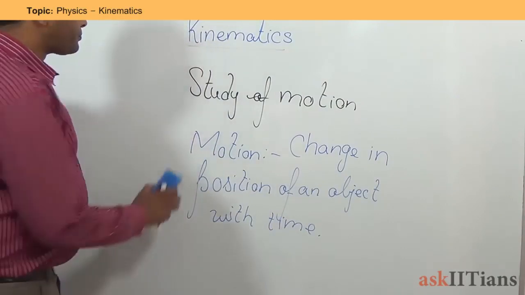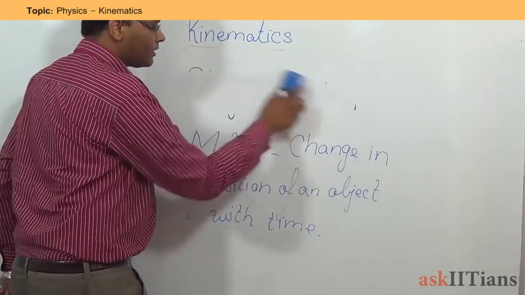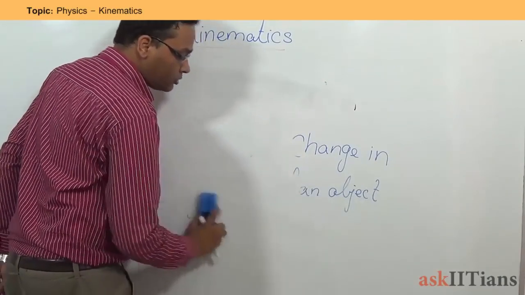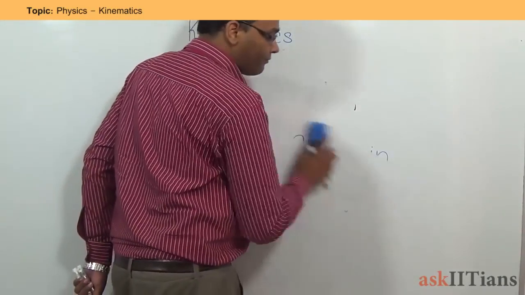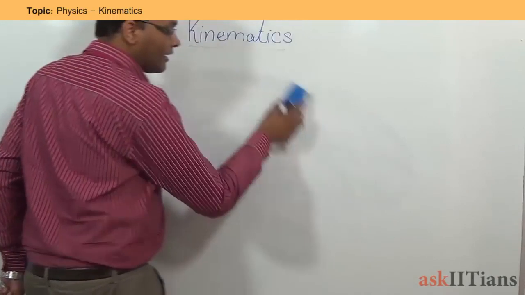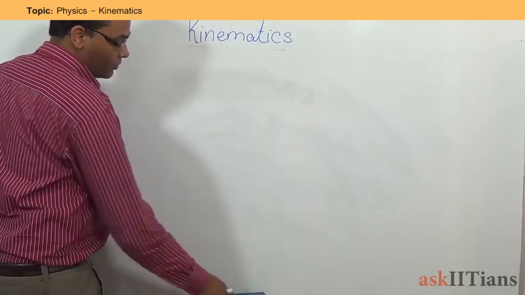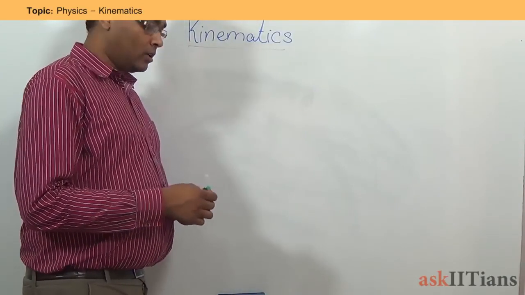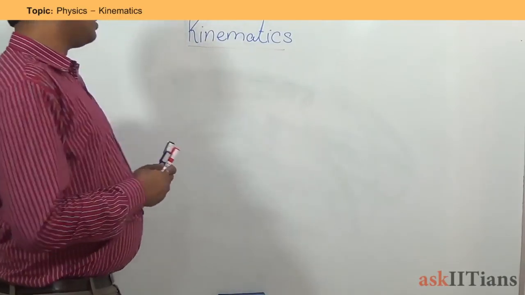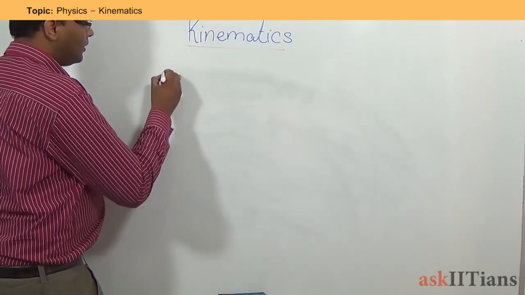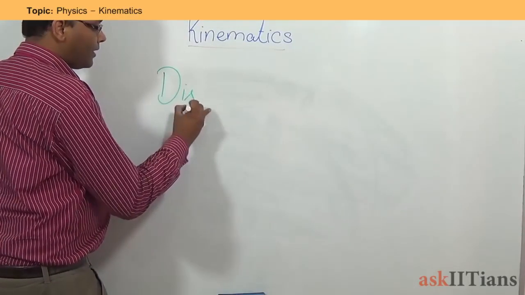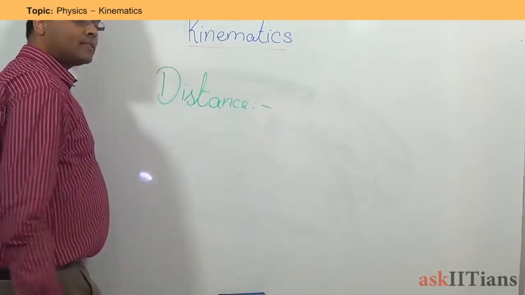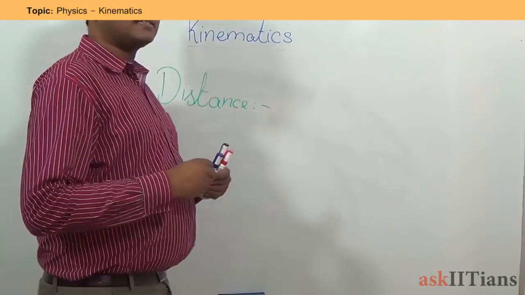Okay. The basics of it we have already done in the first chapter, when we understood the difference between a physical quantity, a scalar quantity and a vector quantity. So I'll be elaborating on those points again, just to reiterate. To start with, first we define what exactly distance is. So what does distance imply?